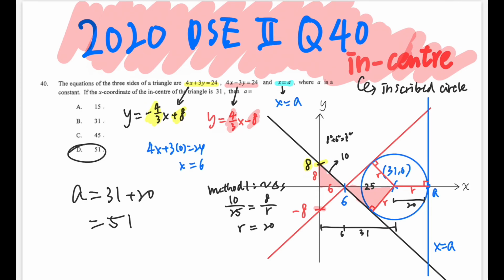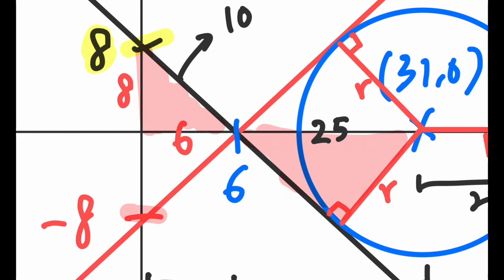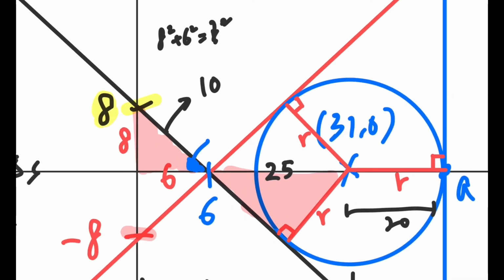Okay, is there any other method? Well, if you're quite weak in congruent and similar triangles, method 2 might be more suitable for you. That would be a trigonometry problem. If you know all the lengths in a right-angled triangle, then you can also find the angles. So how big is this angle? That would be arctangent. For example, I call it theta. Then tan theta equals 8 over 6, and I can easily find that it is a vertically opposite angle. Based on the calculator, 8 over 6 and then shift tangent, I find that this angle is 53.1.